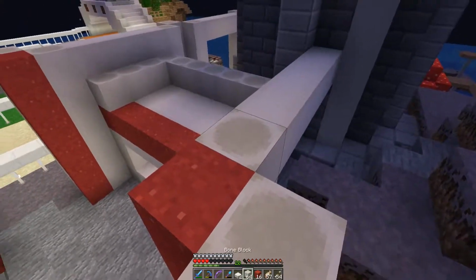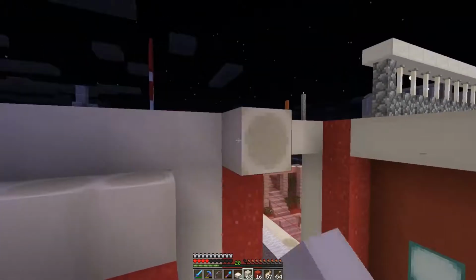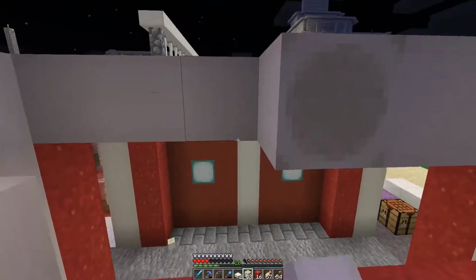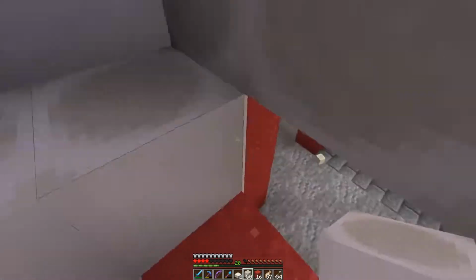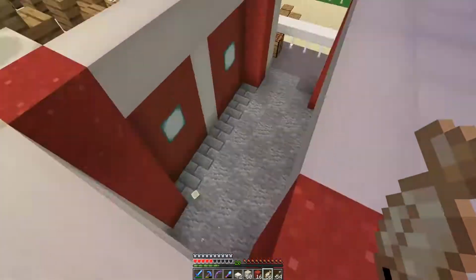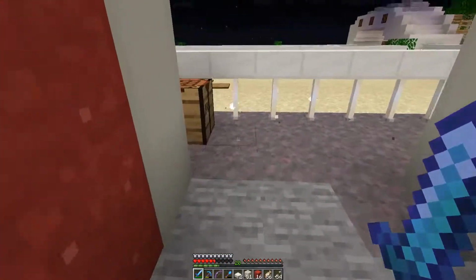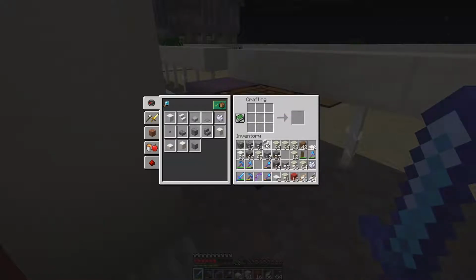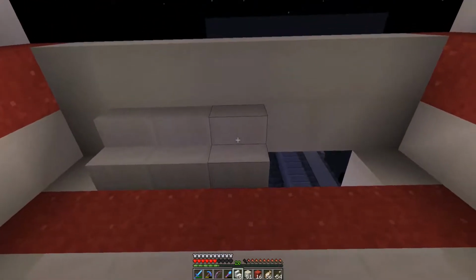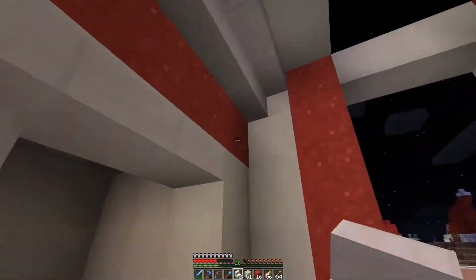And then we want bone blocks across here, and then here as well. Now we are going to have to figure out some sort of roof for this. Some more quartz stairs might be in order. There we go. And yeah.